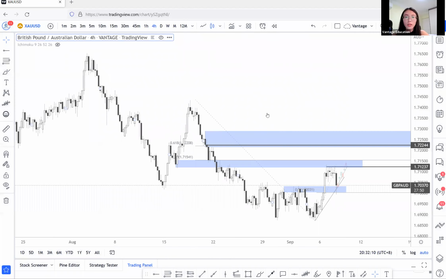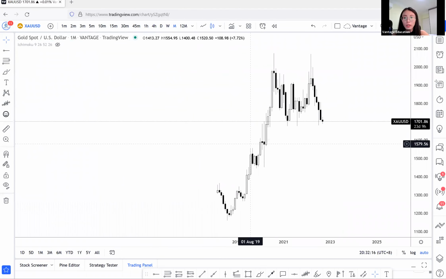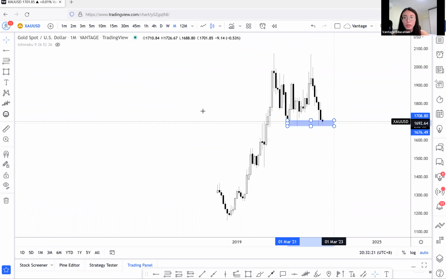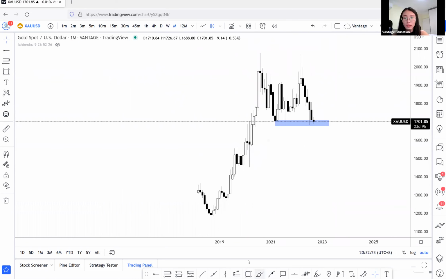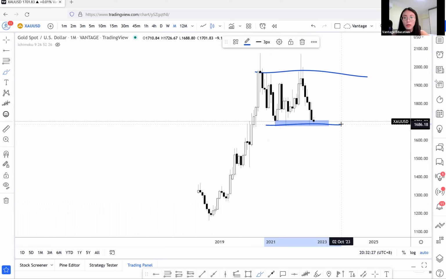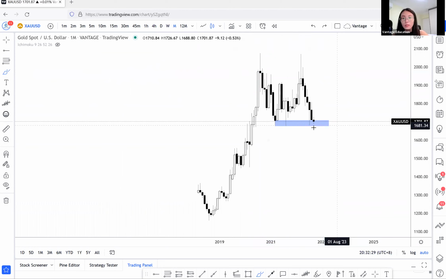You can see on this region, nothing much on the monthly. Prices are sitting on this support area over here. If you look at a monthly time frame, you can see that it's holding within this range where prices are testing. You can see price failed to break both the highs and the lows on the monthly, and currently it's testing this area here that we have on the monthly picture.